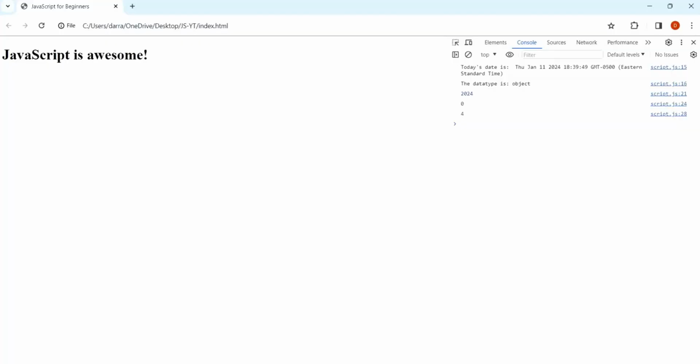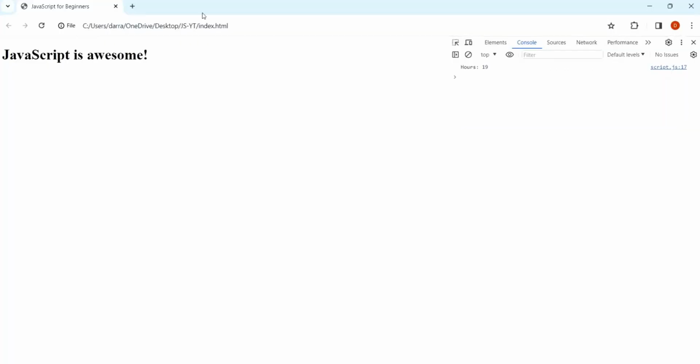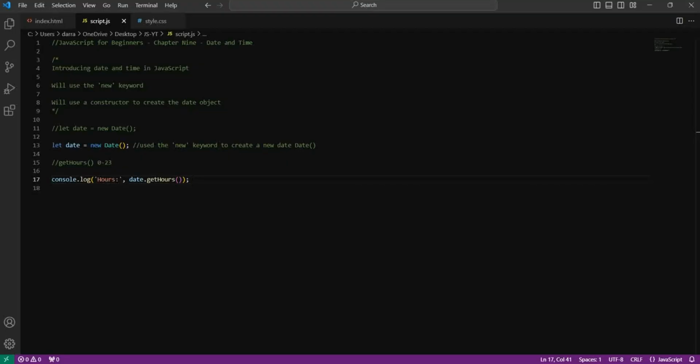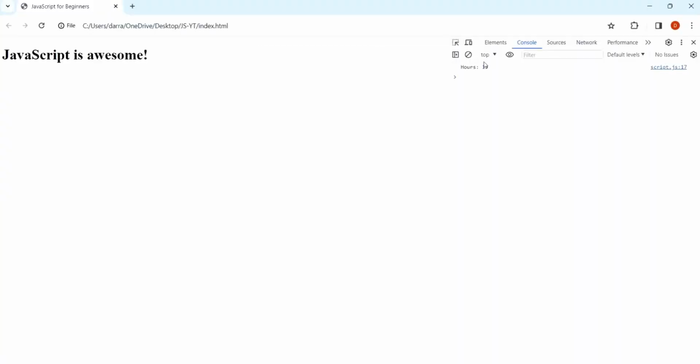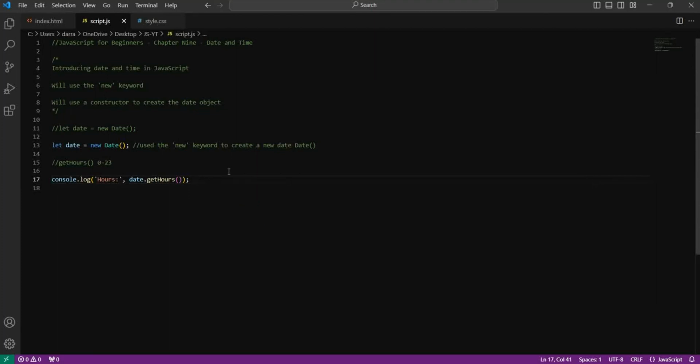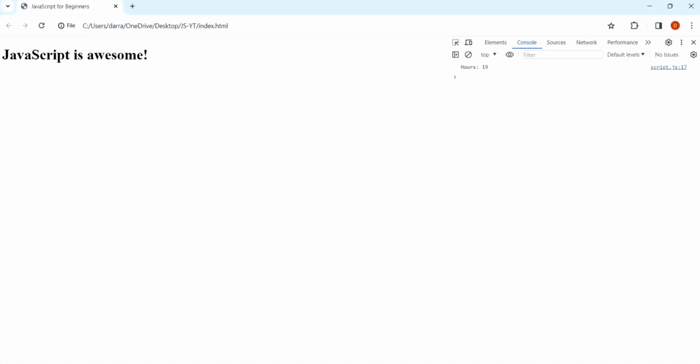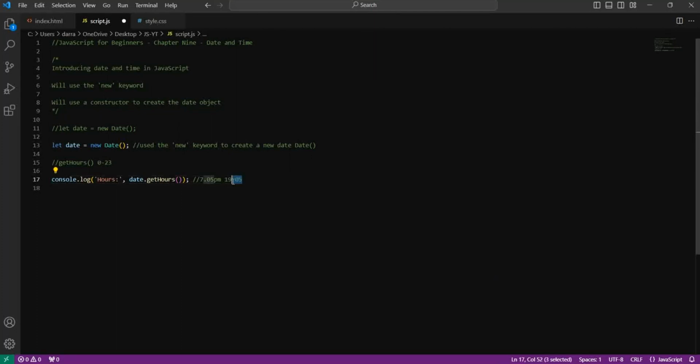So if I go down to Google Chrome and just refresh, we see here we get 19. So basically it goes between 0 and 23. It's just gone to the 19th hour. At 8 it'll be 20, etc. Okay, awesome. So that's pretty straightforward. When I did it, it was 7:05 p.m. Well, now it's actually 7:06, and we saw that it returned 19. Oh, sorry, this is just get hours, so that's just 19. It doesn't matter. Apologies.